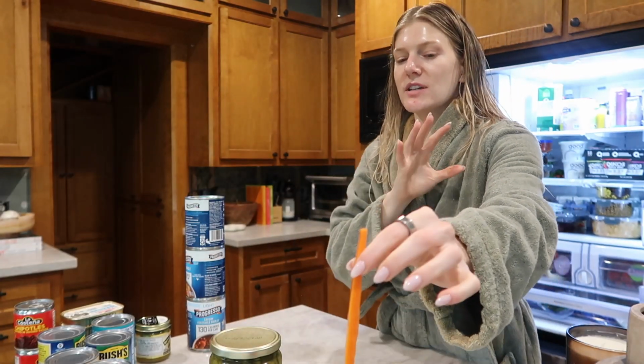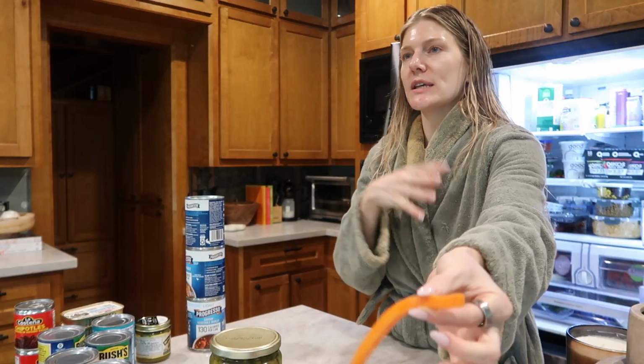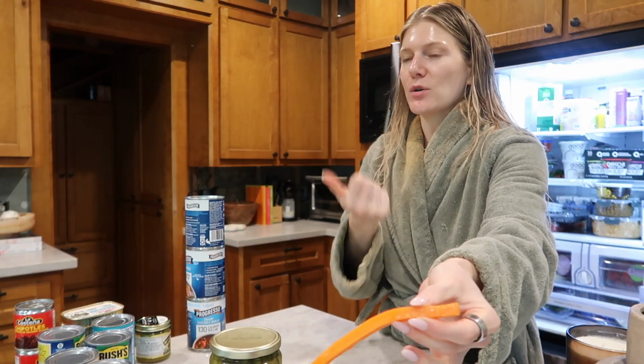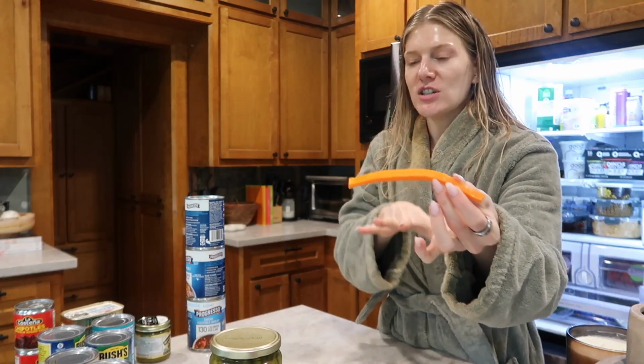These are, obviously it's great to get more veggies in, but pickles I find are such an easy thing for me to snack on when I don't know what to eat and I want something crunchy and salty. Pickled veggies are my go-to.